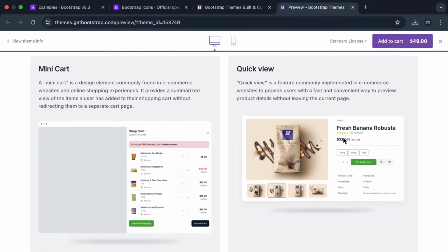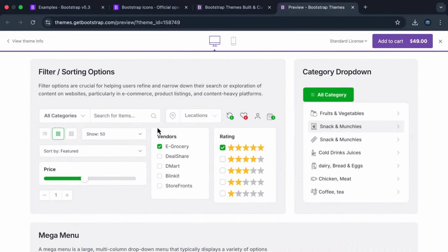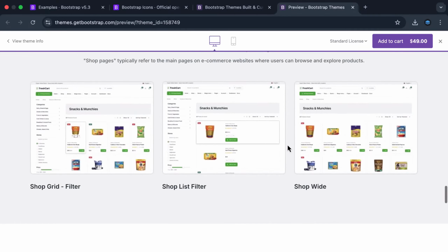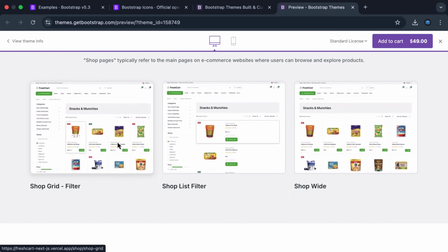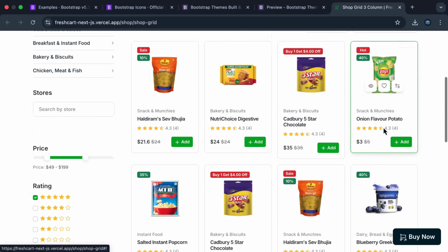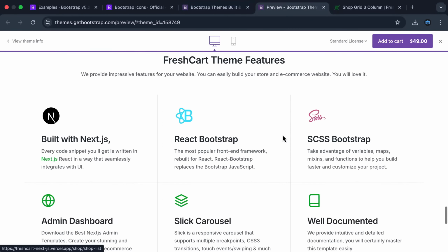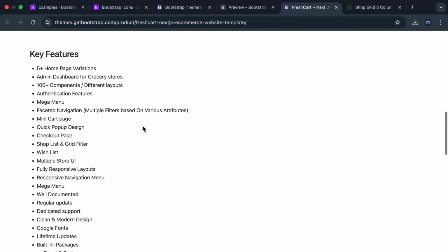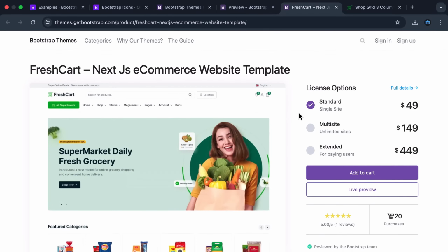For example, this quick view element over here, there's UI components for ratings, a price range, drop-downs, and there's also whole pages for other sections of the site. For example, a shopping grid which is filtered, which you can see over here. If I go purchase, under the description, I'm given the list of all the features I would get as part of this package. And of course, I can go and add and extend the pages and components using Bootstrap.